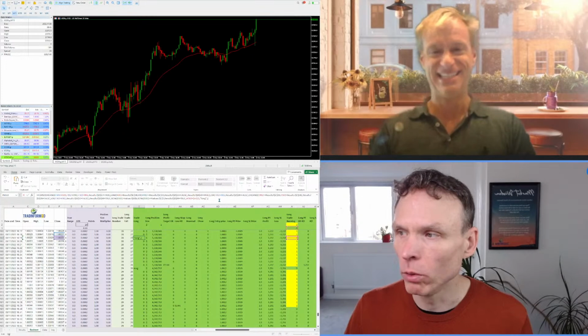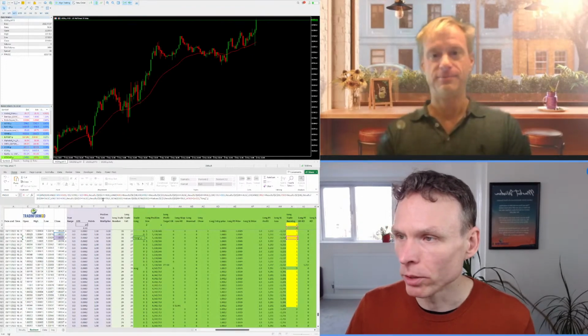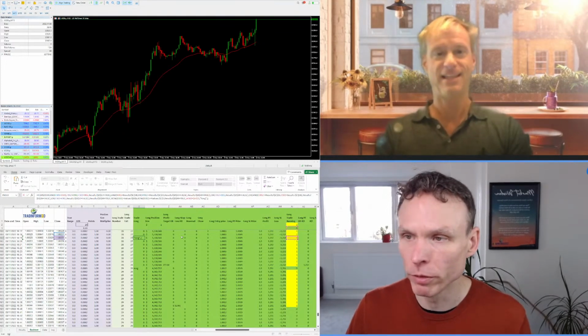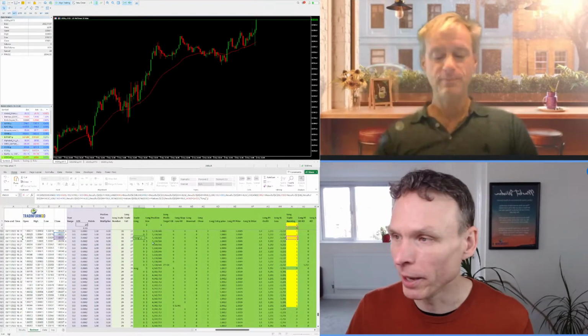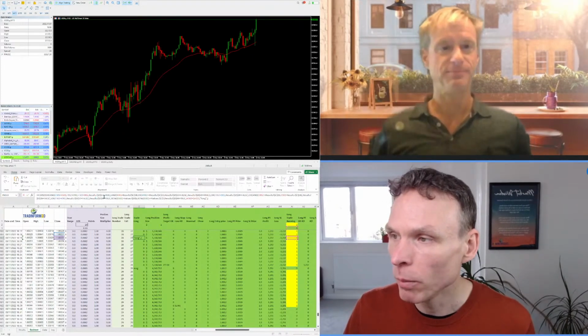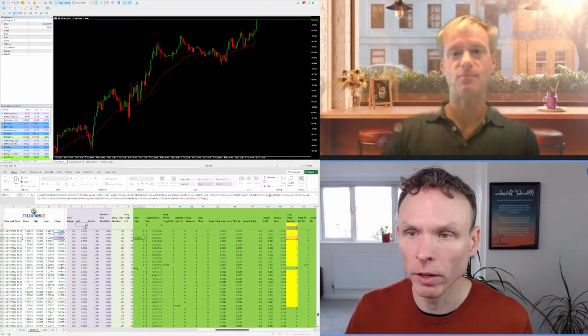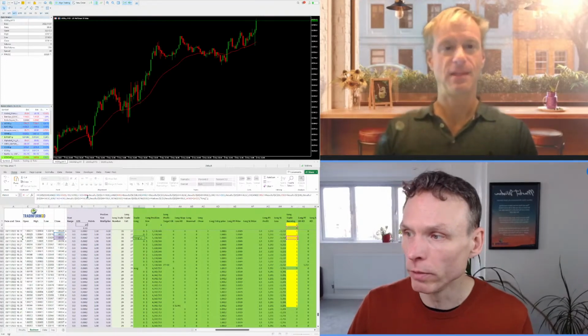Exactly. So we realize people will have different comfort levels with Excel. You can see here an example. This is very typical for my entry conditions, but I'm happy to change. I'm always happy to try different things. What I can do as well is explain each one of these conditions, and they are very logical. We talk about them all the time here. Explain what each one of these means.